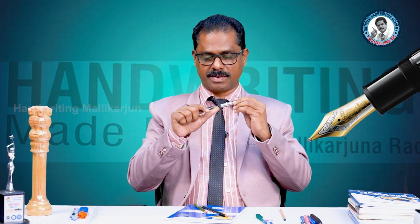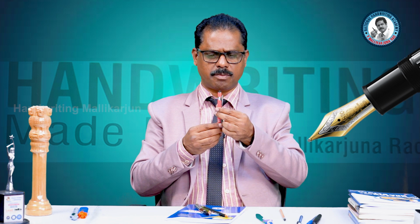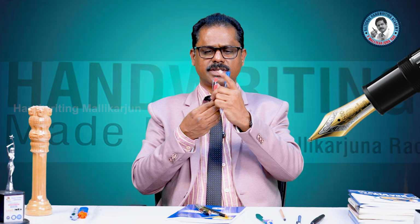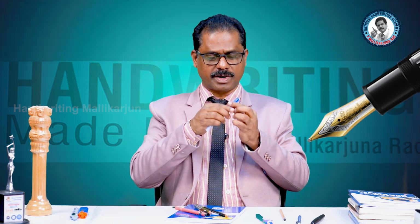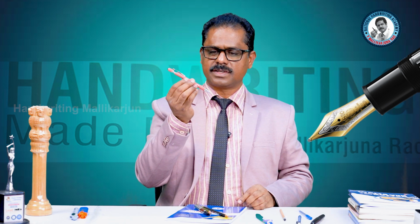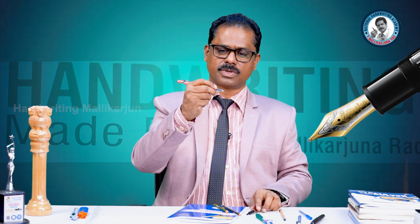Now, coming to the pen, this is my favorite pen. If you can use a fountain pen, I'll be very, very happy. Maybe you can use ballpoint pens also. A ballpoint pen comes in 2-3 different styles. Some pens are click pens, you just use a click. Some pens have a cap, you just use a cap. And if it is a ballpoint pen or a fountain pen, you need to leave an inch from the tip and hold over there. The same thing applies to the ballpoint pen also. So this is how you're going to hold your writing instrument.